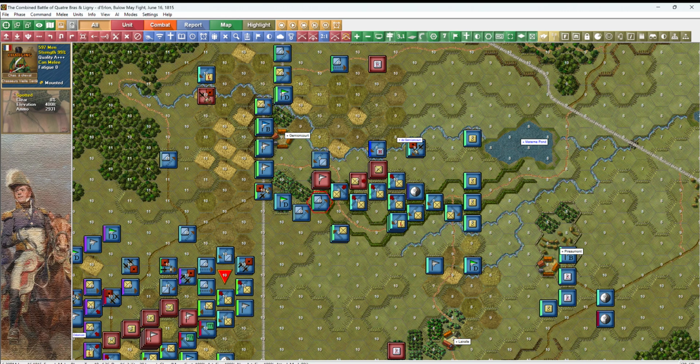Oh, now these two guys are charging this disordered skirmisher. Now the cavalry's going to be disordered because the skirmisher's in woods, which is probably why he hid there, thinking, oh, well, I'm not going to allocate cavalry to charge him, but I am.